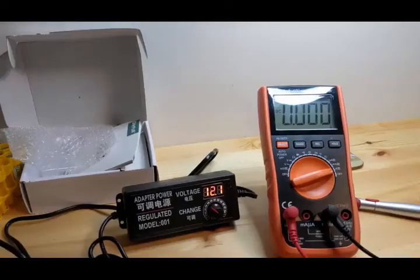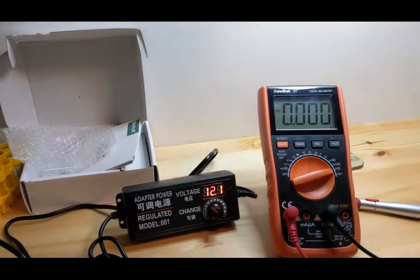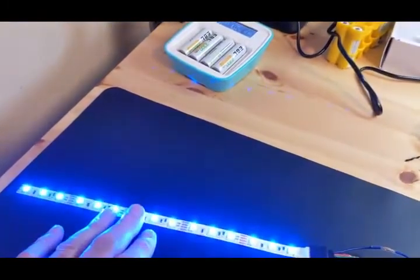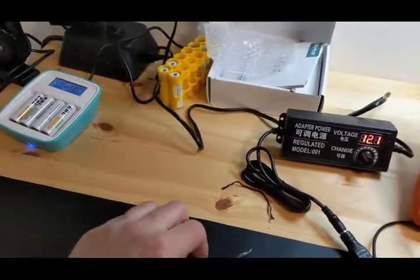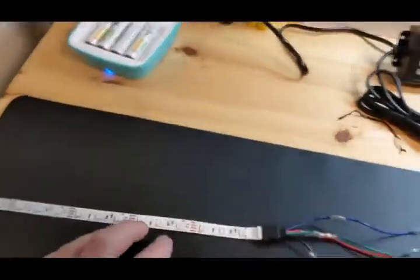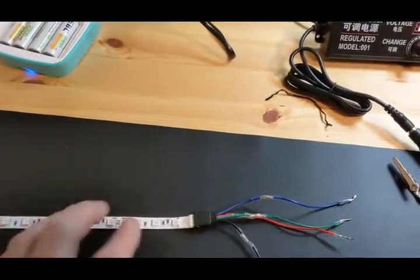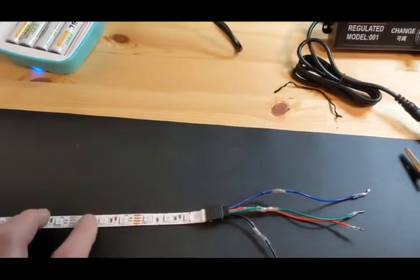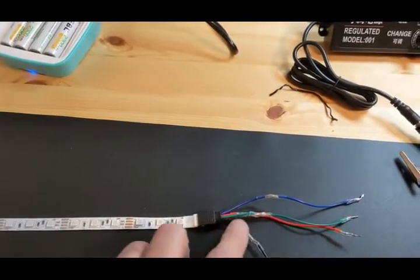Okay, so we have the JOVNO power supply from 3 volts to 24 volts. What I have here is I'm going to test the current in this little LED strip. The reason I want to do that is because if you hook this up to a computer and you have a short in here, or you've done something, you're working on the strip and you've created a short in it, or you have your wiring wrong.